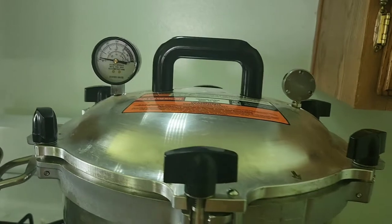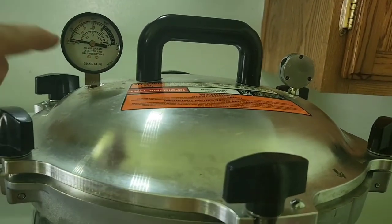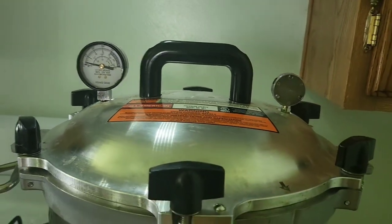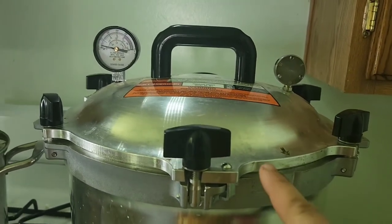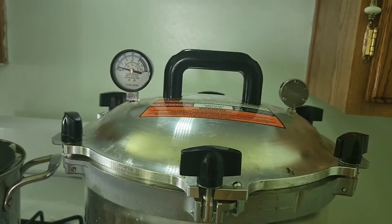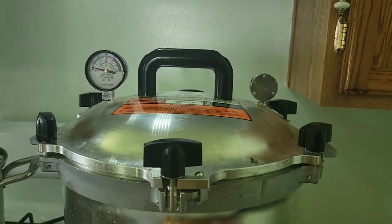And now what's going to happen is it's going to start to build the pressure over here. And when it gets to the 10 pounds of pressure, and this thing will be shaking and rattling, that's when you start your timer for your pressure canning time. And so these were the half pint jars of onions, so we're doing those for 25 minutes. But we don't start that time until it gets up to pressure.